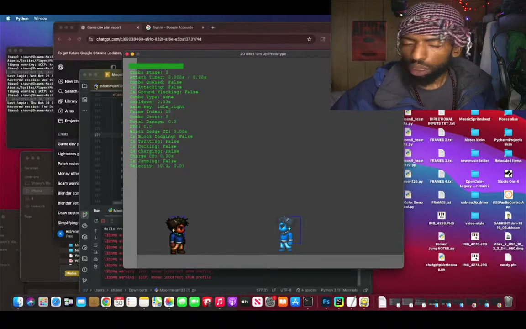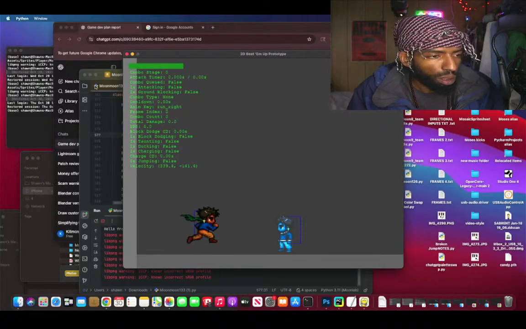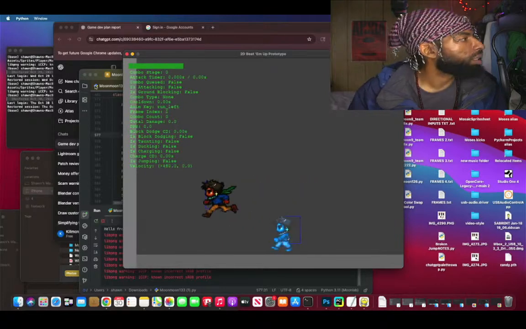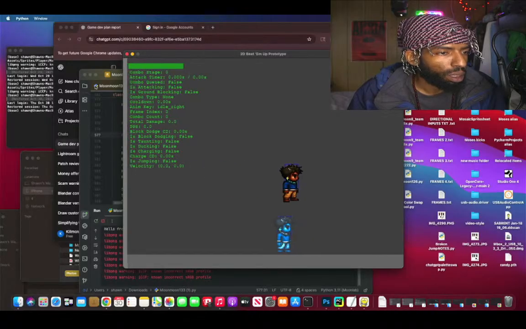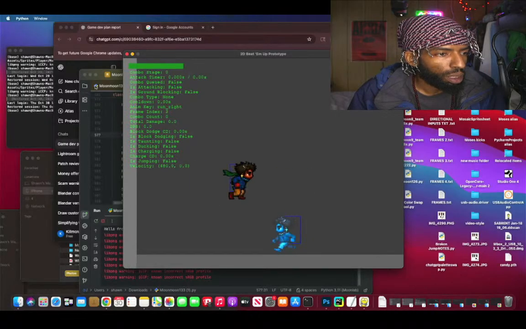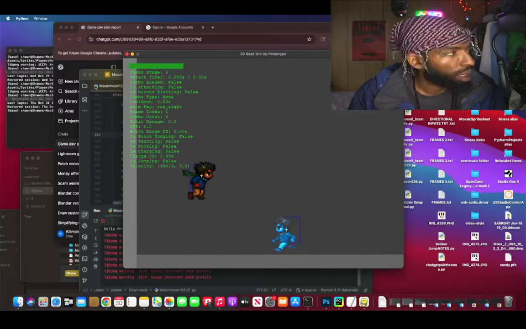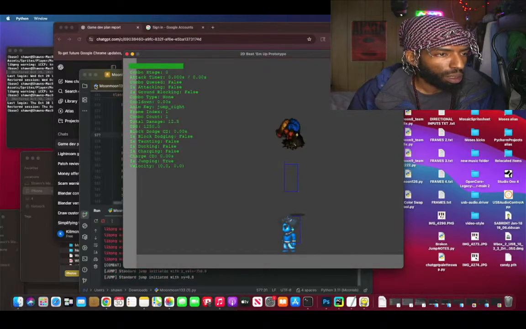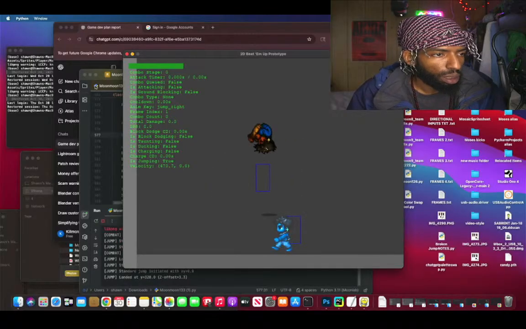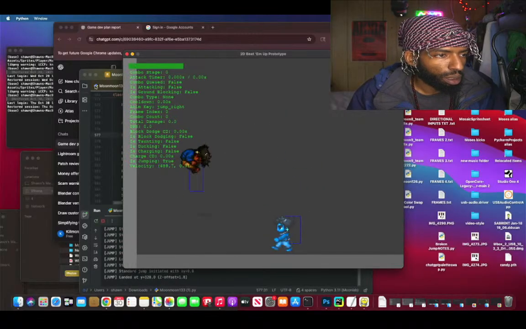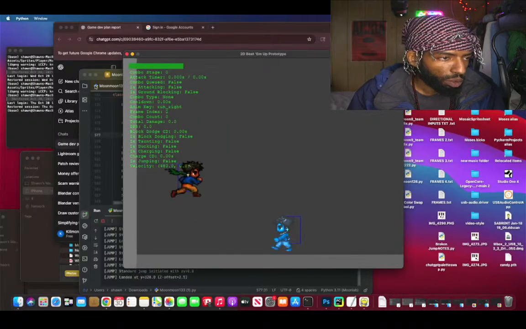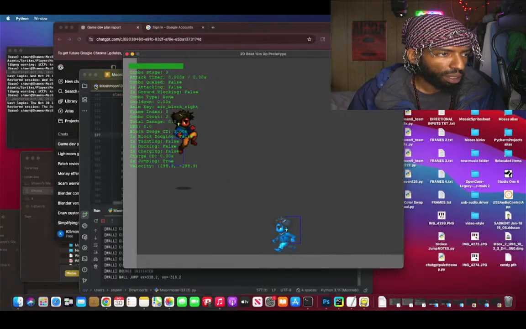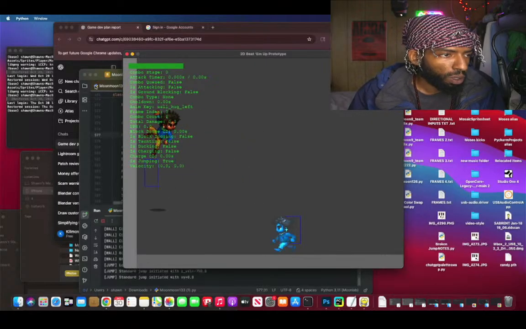Alright, let's get it. So right now my character obviously could run back and forth, no problem. Okay, awesome. He can jump. The speed from his run carries over to his jump, which was actually not that easy to code. He could jump off the wall should he choose to do so.